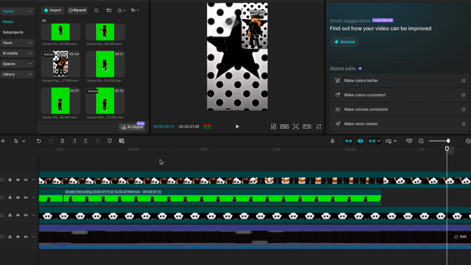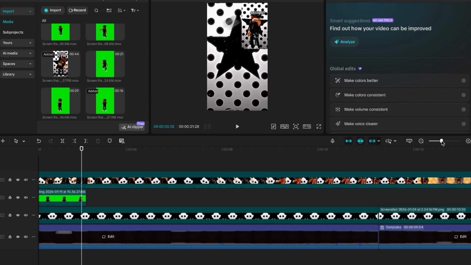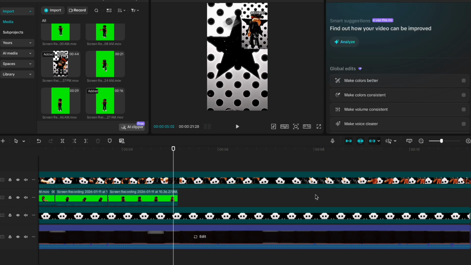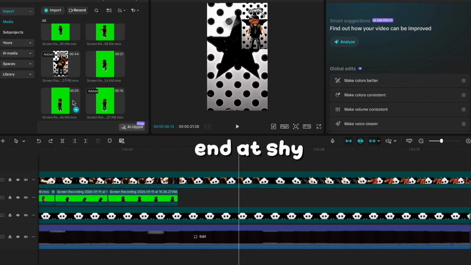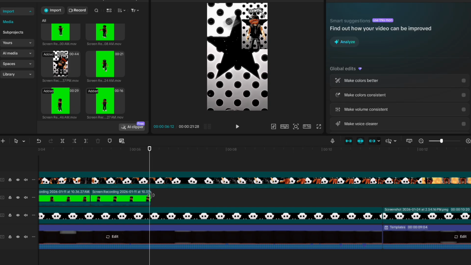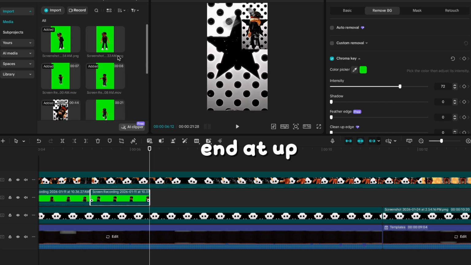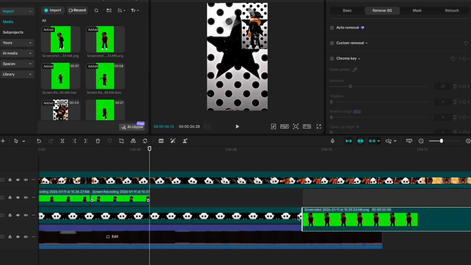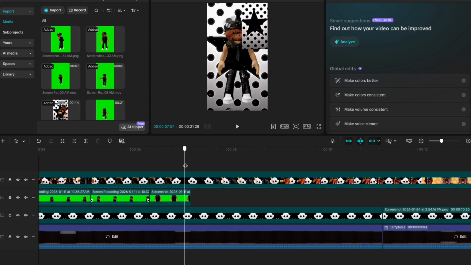And then you may want to make it a little bit faster. So you want to scoot your keyframe a little over if it does seem a little bit slow. And you want to do that "don't be acting shy" emote. Now you want to do the little head tilt emote. Okay, so now we're going to do the keyframe.